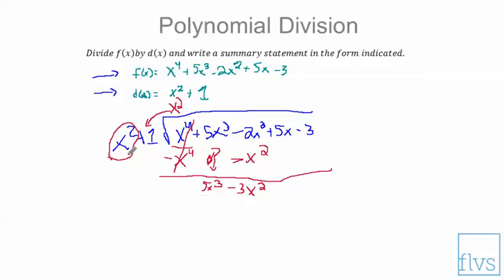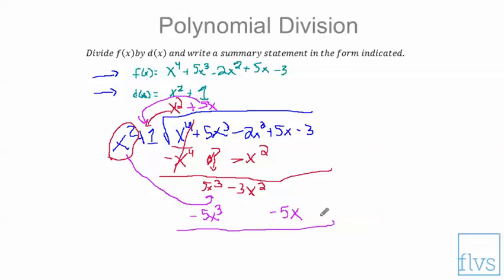Now I ask myself, how many times will x squared go into 5x cubed? Well, I know it will go in positive 5x times. Because 5 times 1 is 5, and x times x squared is x cubed. So now I can subtract 5x cubed. Just don't forget I also have to do it to the 1. So 5x times 1 is 5x. And remember, that's going to be subtraction, so we're going to minus 5x.